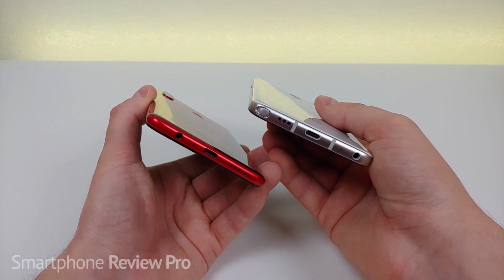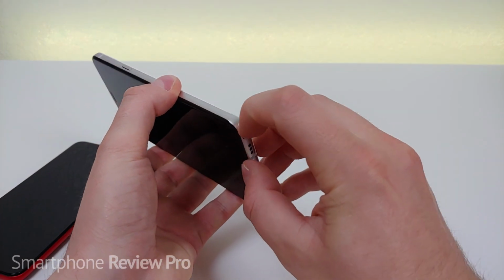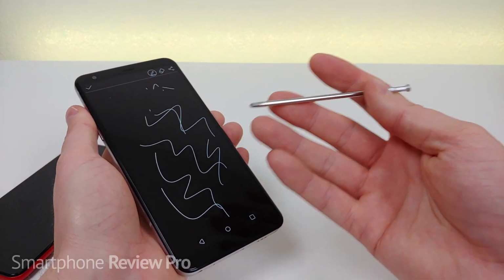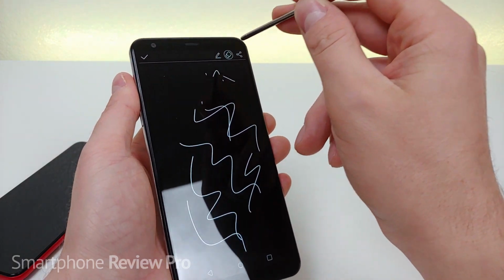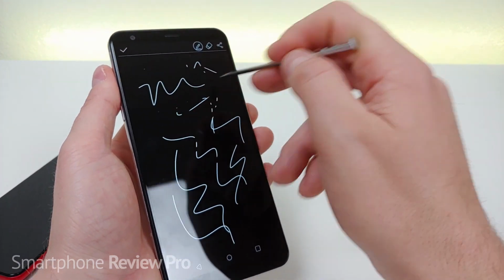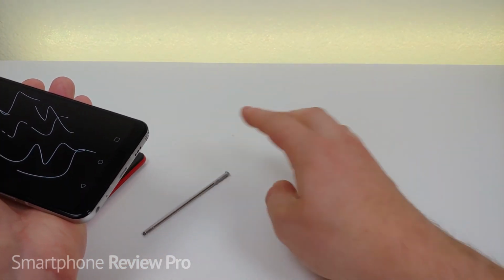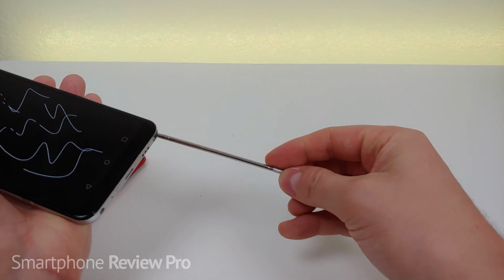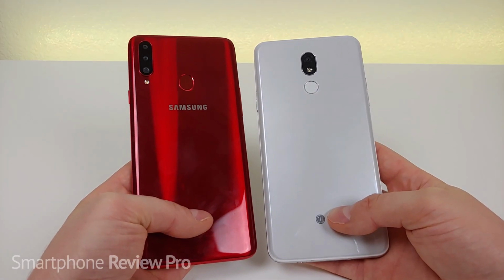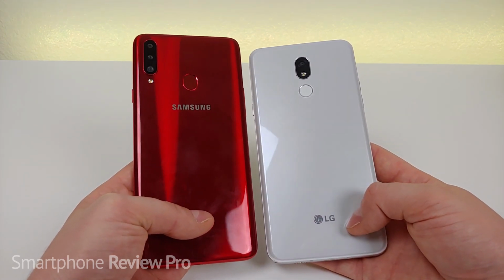And with the LG Stylo 5, we do have a stylus. So that's the reason why it is called the Stylo 5, because of the stylus. And there's a variety of different ways that you can use the stylus to your benefit, but you can see here that one of them is definitely being able to write and take notes. So a pretty cool feature there with the stylus. I go into that in a lot more detail in my LG Stylo 5 review, so definitely make sure to check that out on the Kevin Breeze channel. Then on the back side of the two phones, we have the camera module, flash, logos for the two brands, and the fingerprint sensor.